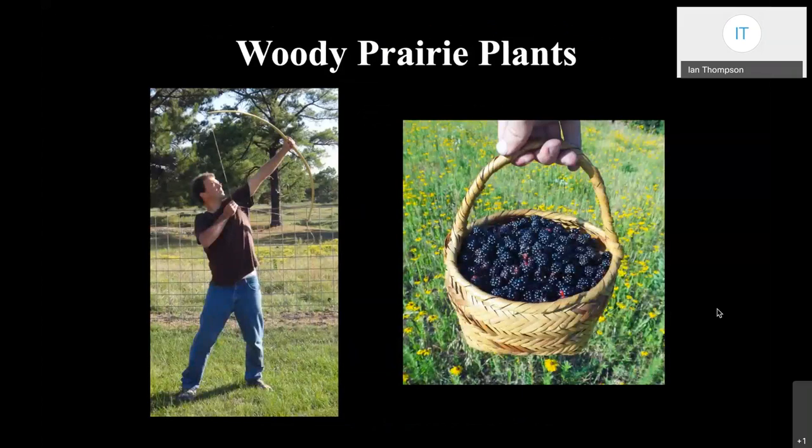So I've been showing you grasses and forbs. There are also a variety of woody plants that live in the prairie. One of the most obvious is there on the right. That's bodark. It's called Kati Lakna in Chahta, yellow thorn. It's one of the best bowwoods on the planet. That tree grows naturally in southeastern Oklahoma and north Texas, just in a small area. The Caddos who used to live here would trade that to the southeast, possibly including to the Choctaws.